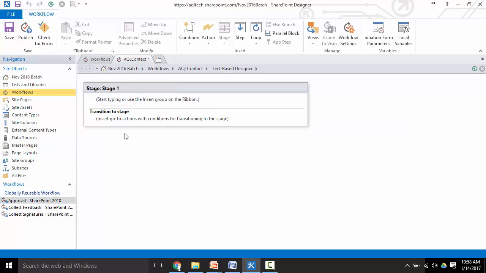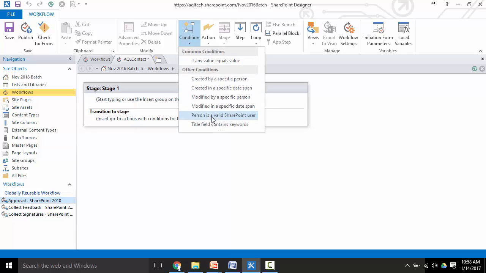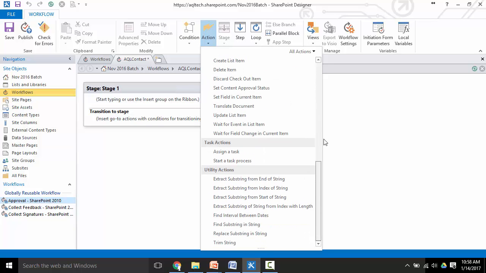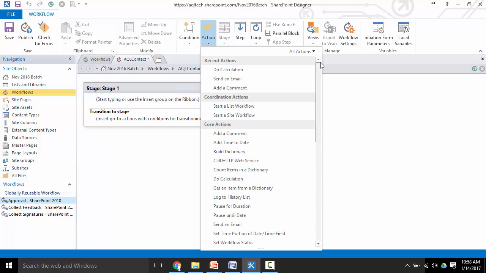So this is kind of like a blank canvas where you can go ahead and start painting your workflow. Okay, and so on this canvas, you can primarily lay these steps over here. You can insert these steps, or these conditions, or these actions. For the most part, there are just a few conditions, but these actions are the ones that you might really have to go ahead and really memorize. Okay, so you get an understanding of what are the actions, what are the things that you can actually do within a workflow.